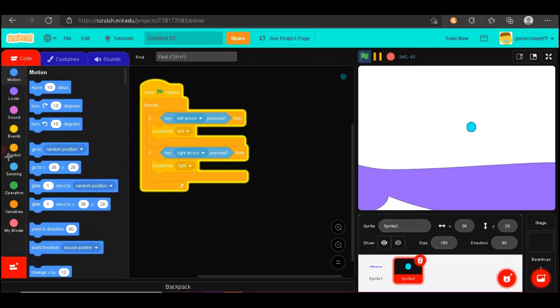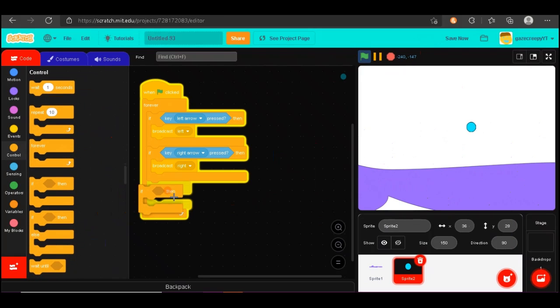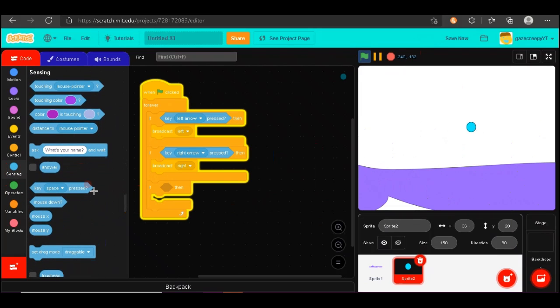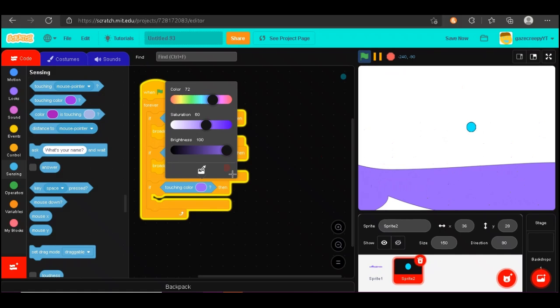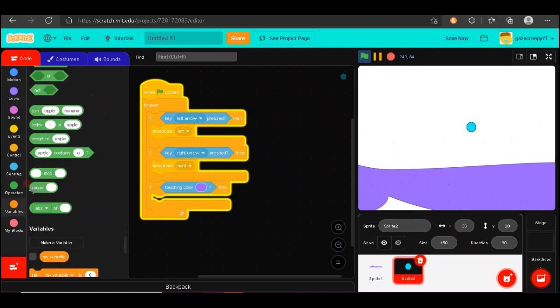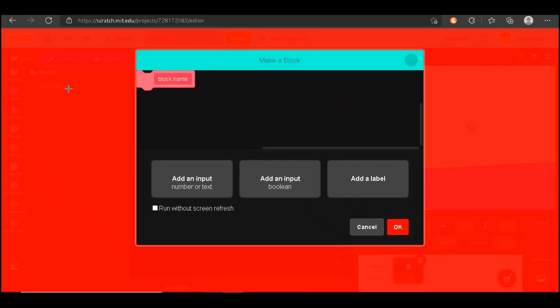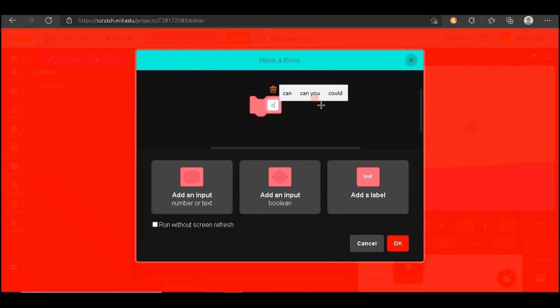So now we want to do collision. This is going to be the easiest part. It's basic collision. I'm not going to do side collision because we're not doing perfect squares where we would need that. We're going to change this to purple. Go ahead and make a block and name it collision.